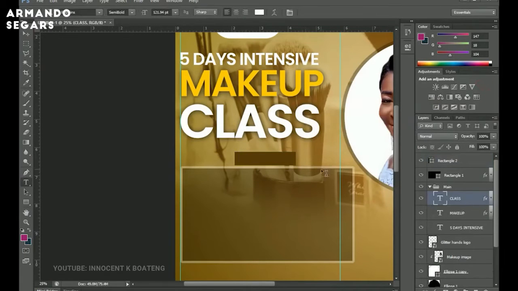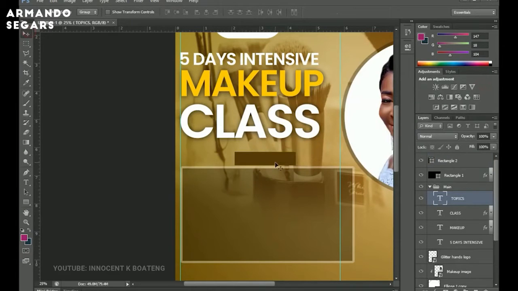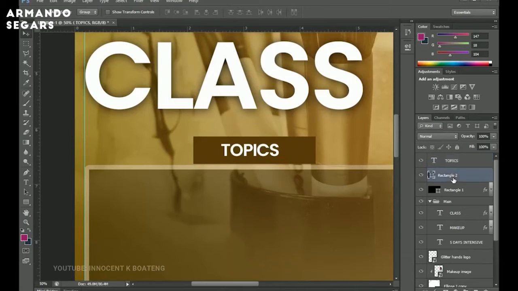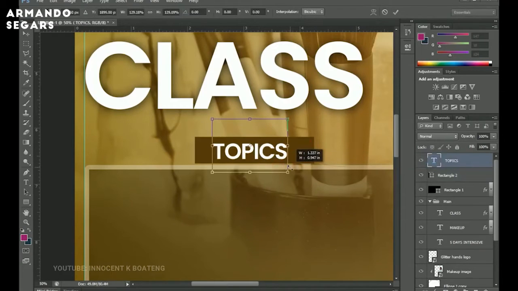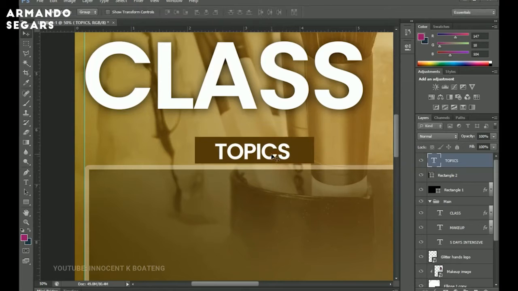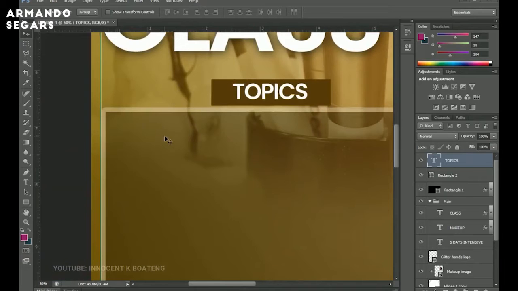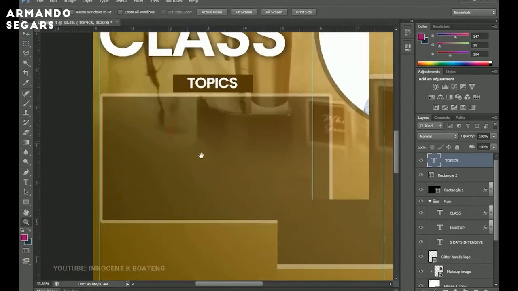So I can then go for the text tool over here and paste it, and then I'll choose the move tool and move it over here, but it has to be on top of the rectangle, so right over there. Now if I zoom in over here, I should make my rectangle a bit smaller so that it fits the text, or I should open my text rather. So you open the text up a bit like that so that it can fill the rectangle a little bit. And the next thing that we want to do is, inside of the rectangle here, add another set of text.